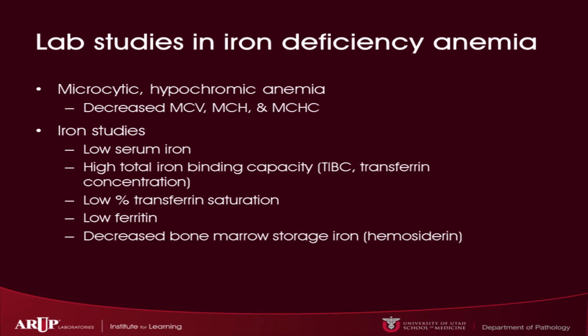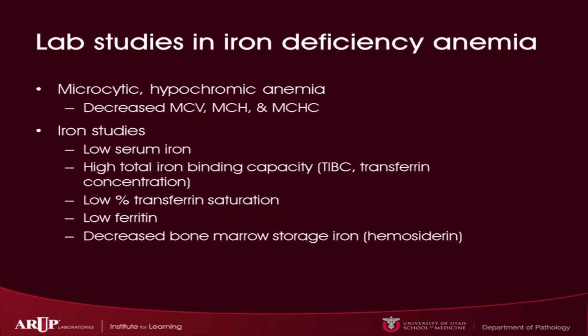In anemia of chronic disorder, we can see low serum iron, but even though serum iron is low in those patients, the storage form of iron is usually either normal or in the higher range. So if we see high ferritin or normal ferritin, it could be anemia of chronic disorder. But low ferritin, for all practical purposes, is diagnostic of iron deficiency anemia.